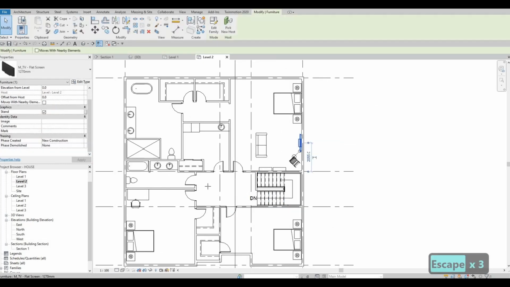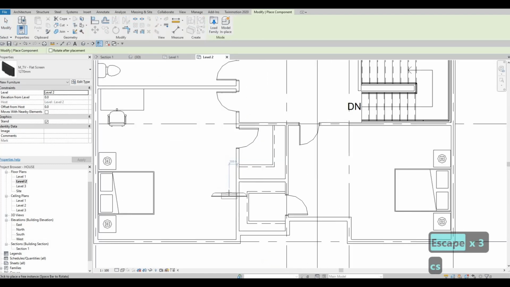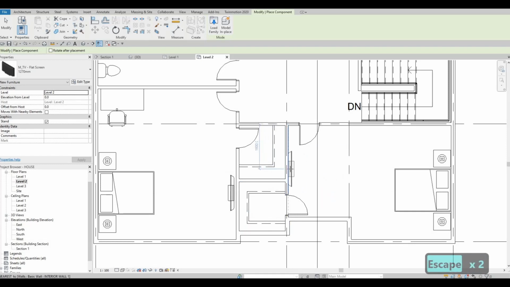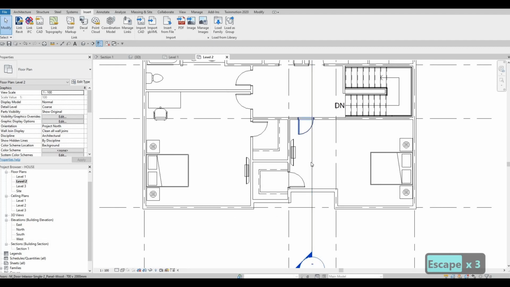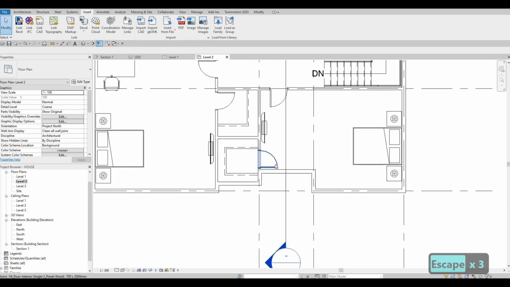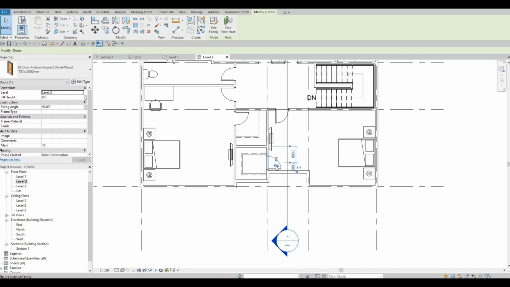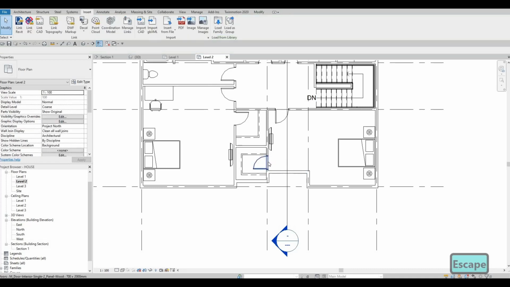And then here we could just CS this again. Put it in front, and this one as well, put it in front. This one we could flip it on this side.